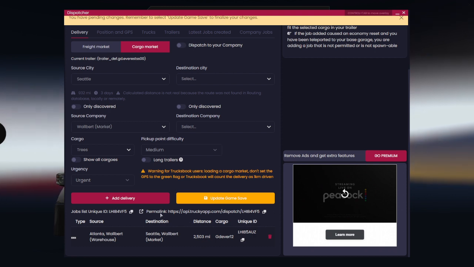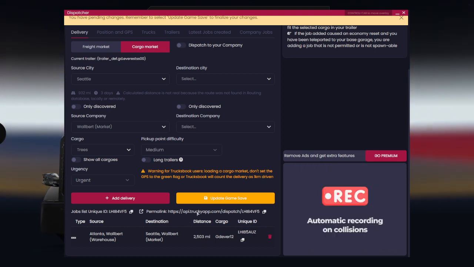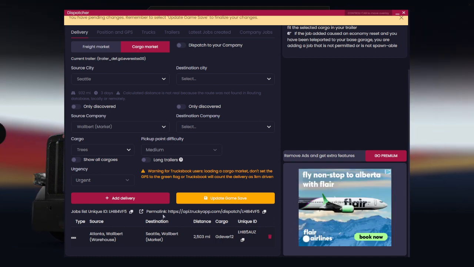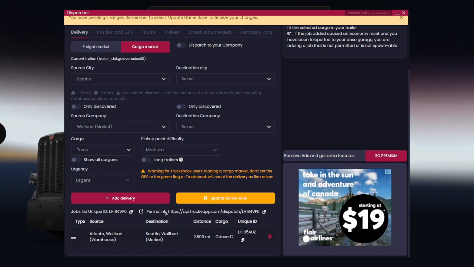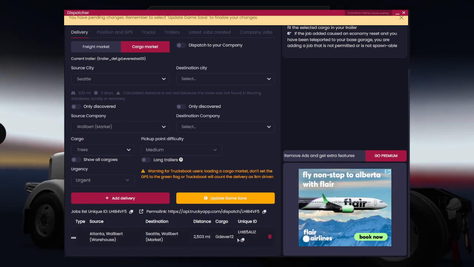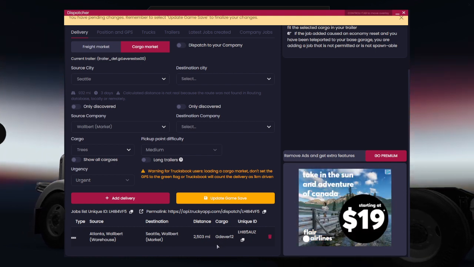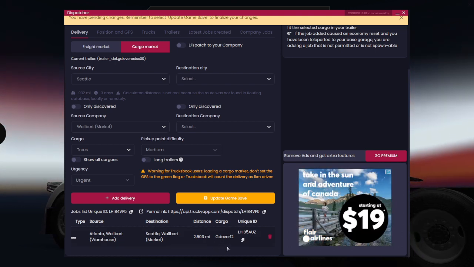I don't know what the permalink is. What I'm thinking it is, is a link to this load that's permanently for this load and no other load that you create.